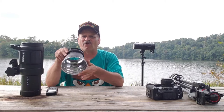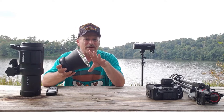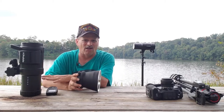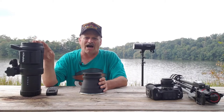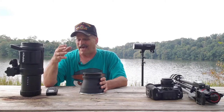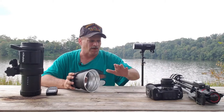I also used this little guy here — the Profoto OCF Zoom Reflector. What this did was allow me to concentrate the light so that it didn't spread out so much. It also gives me one full stop more power than the bare head alone, effectively transforming this 500W second strobe into a 1000W second strobe. Obviously it doesn't add power — it just concentrates the light so the amount hitting your lens from the same distance is one full stop more.